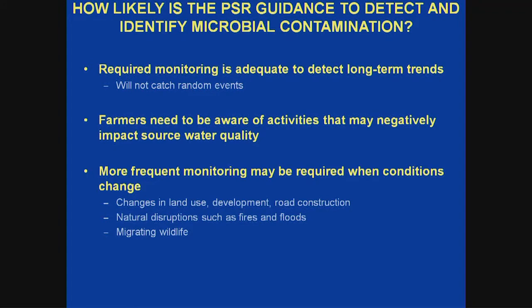Okay, and then things like migrating wildlife. So we have Canada geese now that we never had in California. They're resident now. Sometimes I think that we need English-style parks with big lawns and trees, even though we're in an arid climate. The geese love that, so they graze all day and poop all over the place, right? And so they're something that can definitely impact your water quality, especially when you're measuring things like E. coli.